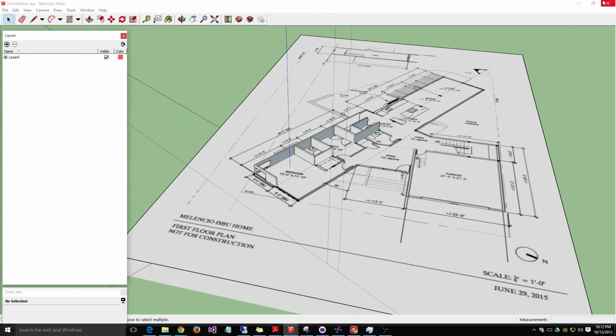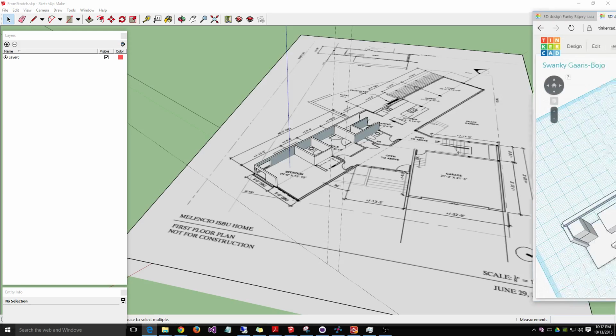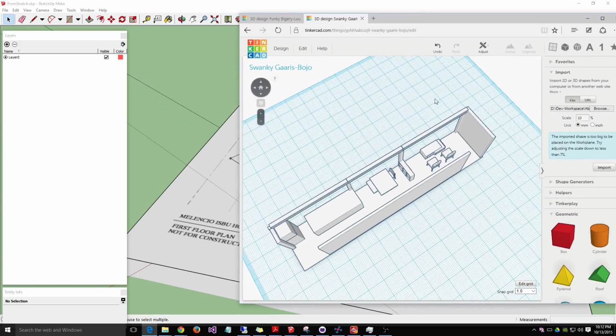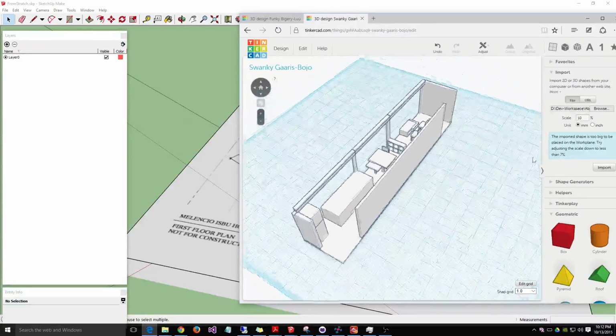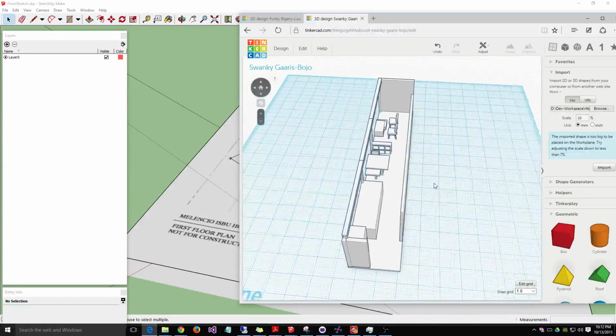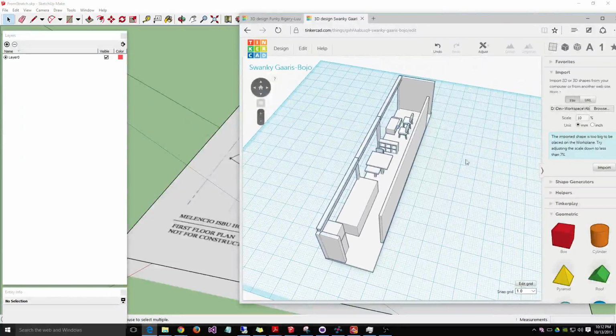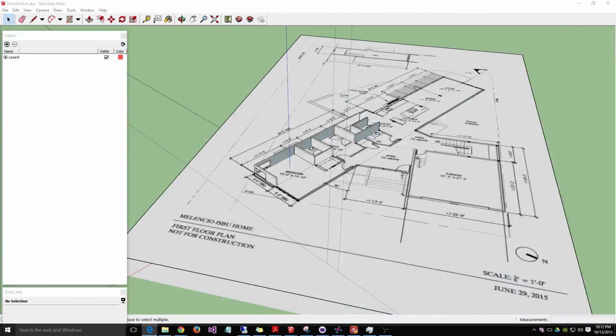Okay, so I'm going to do container D, and I'm going to show you that process from the beginning. I'm going to start with SketchUp, but then I'm also going to go into using TinkerCAD, which is what I've used to do the rest of it, the stuff that SketchUp makes extremely complicated to do, right? I'm going to get into that in a little bit.